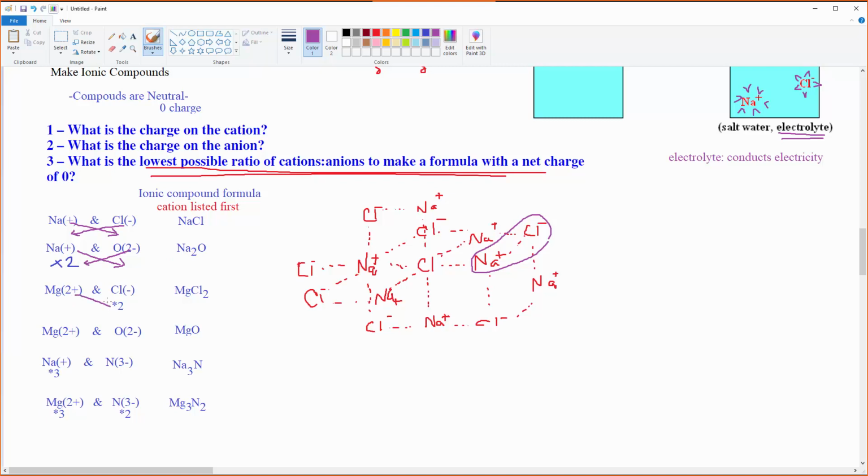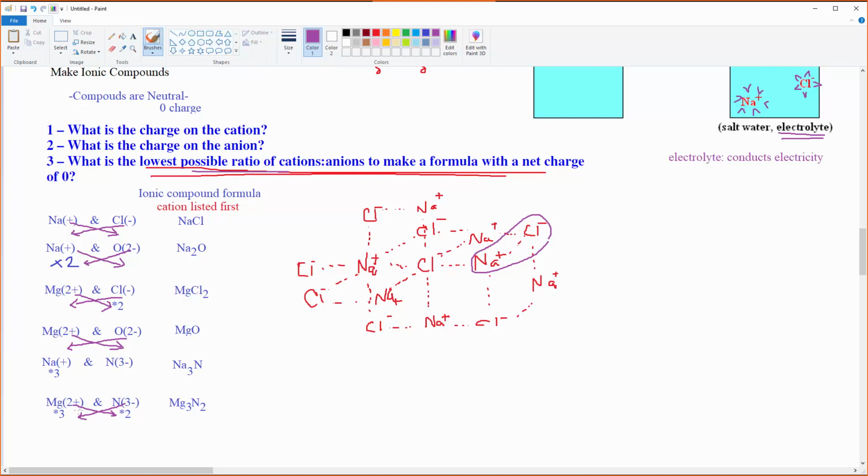This would give me 1 on the magnesium from the chlorine and 2 on the chlorine from the magnesium. That works. And it's especially nice for something like this, where you've got a 2 and a 3, just crisscross that, and that gives you a common multiple. The challenge with the crisscross method is it doesn't always give you the lowest one, right? So if you used it on this one, you might be tempted to say this should be Mg2O2. Do you see that? But Mg2O2 was not the lowest possible ratio. We can reduce that just to MgO.